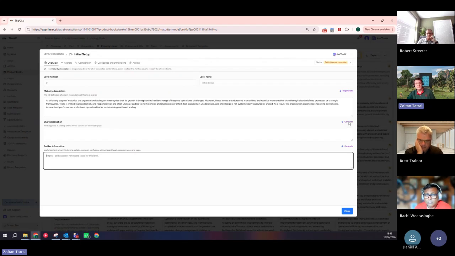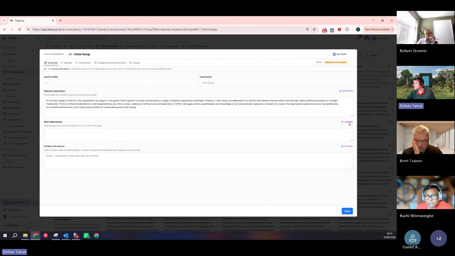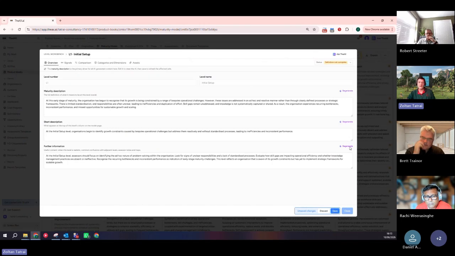And we've also added the generate button for all the cells, because the way I would do that if I were you is to ask AI to generate, as usual. I guess you all know my 80-20 rule: about 80% will be done by AI, and then you just need to curate it rather than write it for yourself. So these generate buttons are there to help you with creating the content for the extended maturity model.